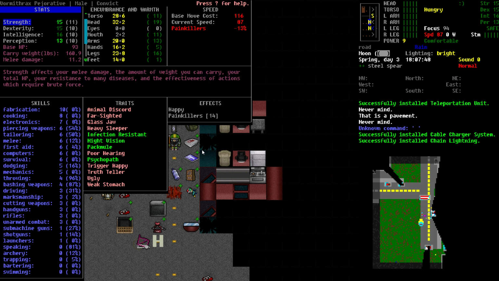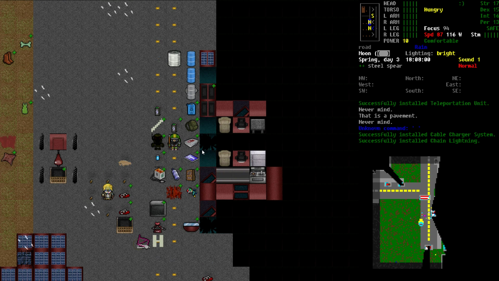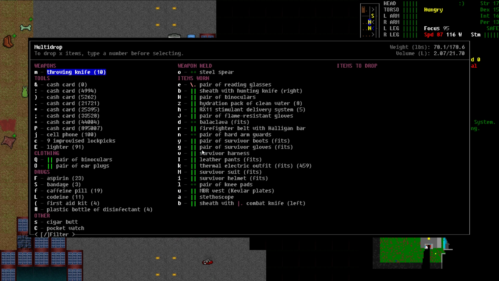Okay, well, we succeeded at everything. I don't have any addiction messages or withdrawal indications yet, so we might have escaped the worst of that. Our painkiller number is still up, but there's nothing else I really want to do right now with these, so I think that's it. I think we are good. We have successfully installed a bunch of bionics. Drop the codeine off.